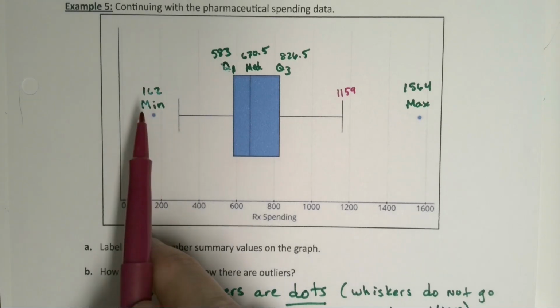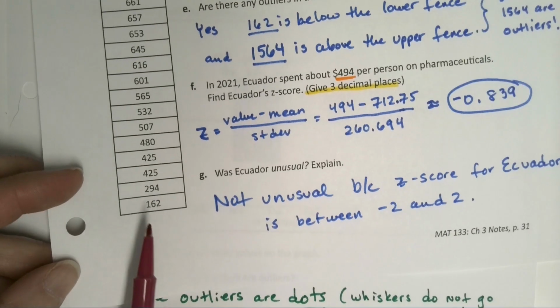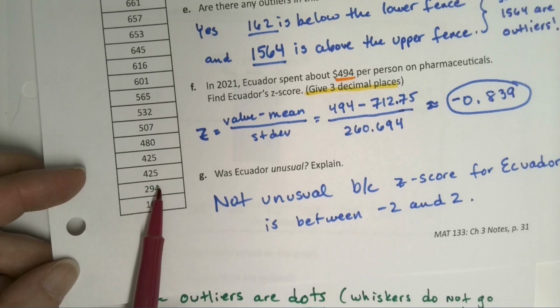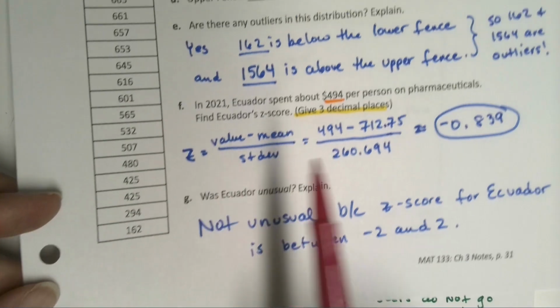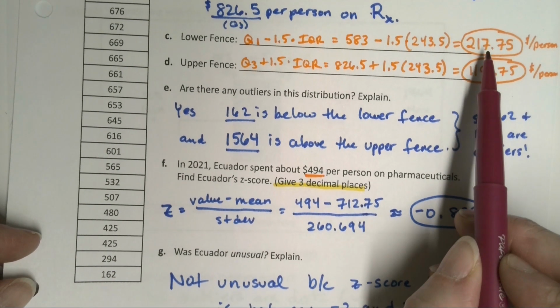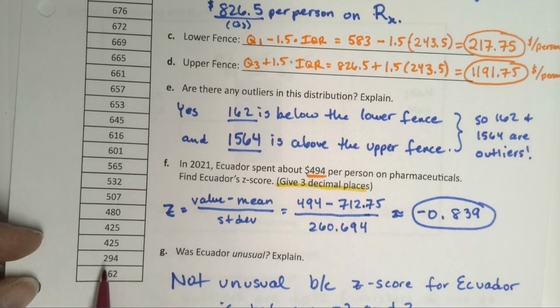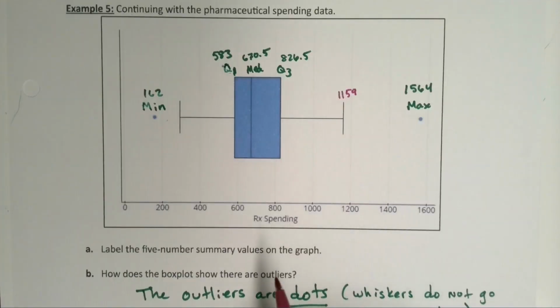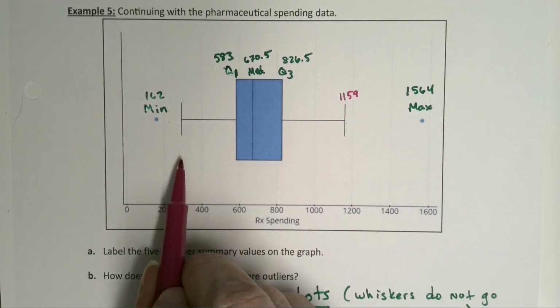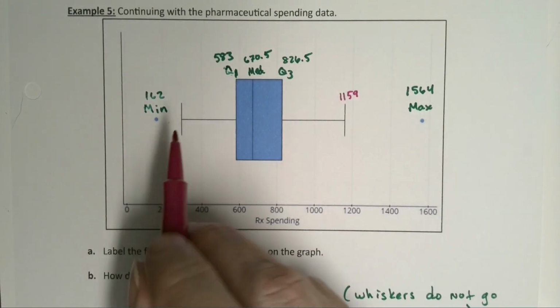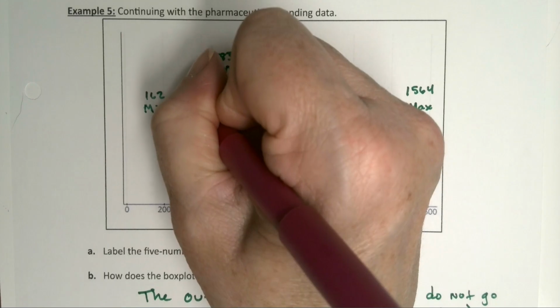Similarly, on the low side, this is 162, which is that outlier right there. So the whisker is going to the next number that's still inside the fence, which is 217. So that whisker is not going to 217. It's not going to the fence. It's going to 294. So right here, and if you can see it, that's not close to the 200 line. That's going to 294.